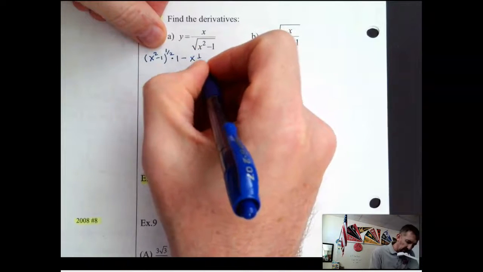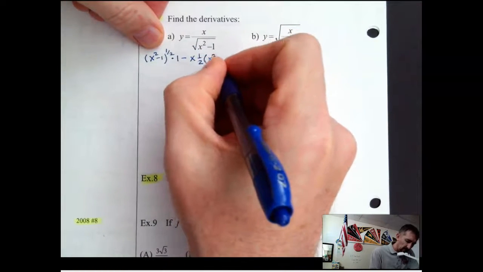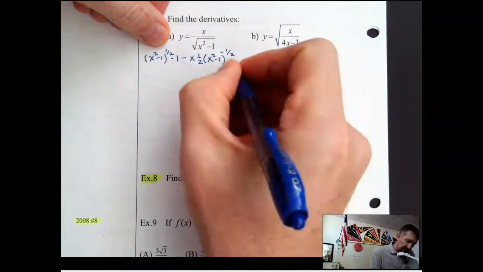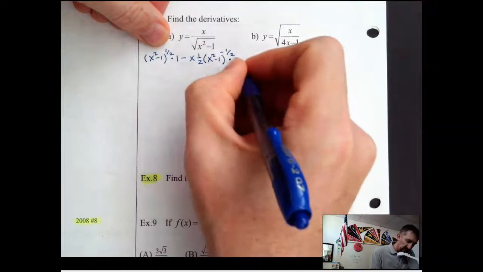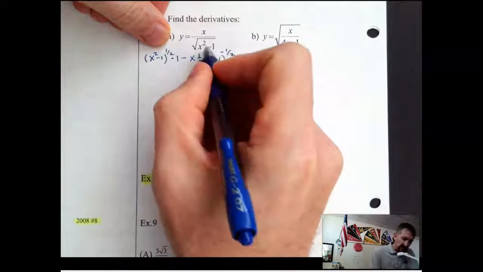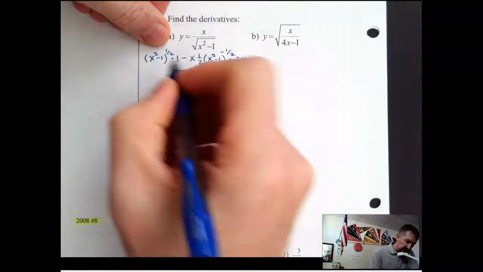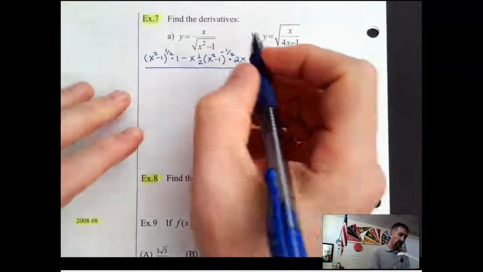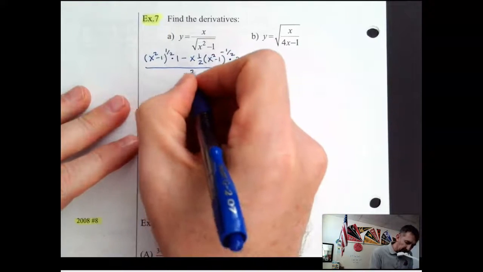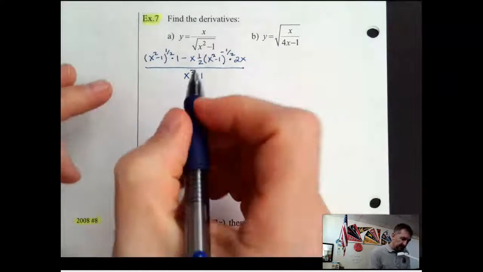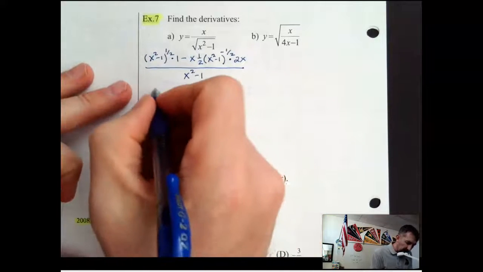So d low is 1/2 x squared minus 1, subtract 1 from the exponent, times the derivative of the inside. I have to use a chain rule. When I do d low, it has an inner and an outer function, so I have to take the derivative of the inside. All over low squared. Now that's actually pretty nice because when I square that, I get rid of the square root. Okay? Now in this case, I think it's best to go ahead and write that out.